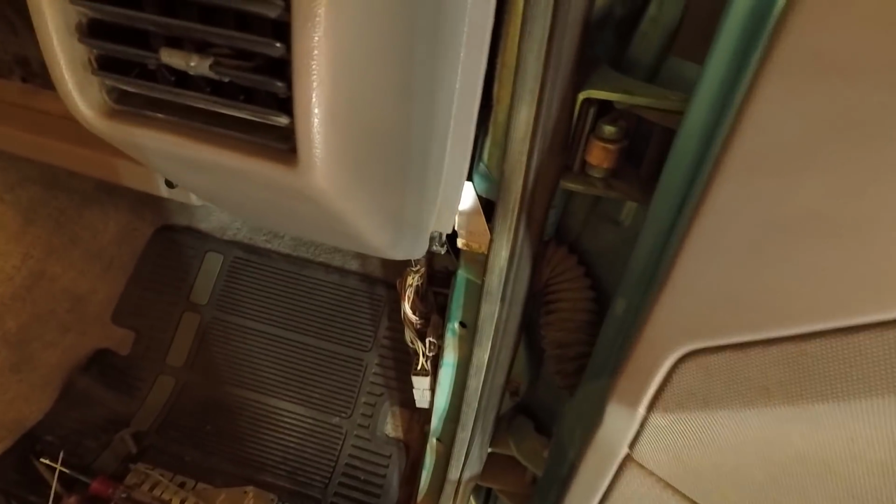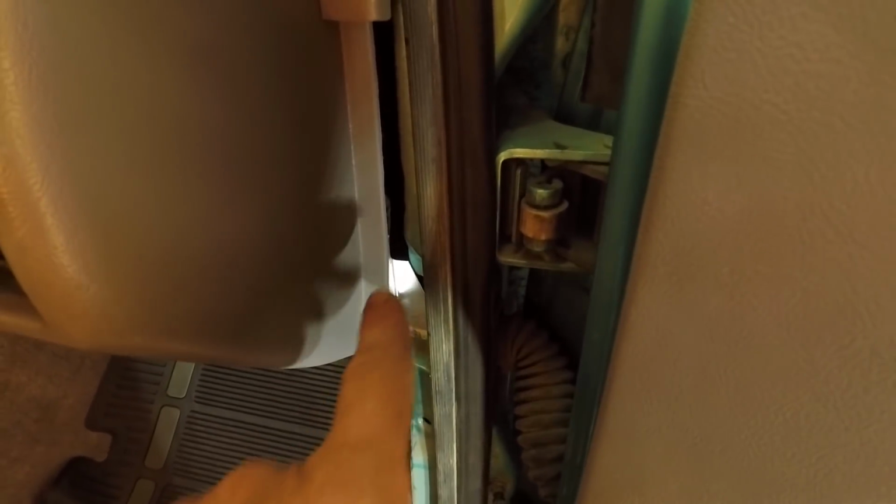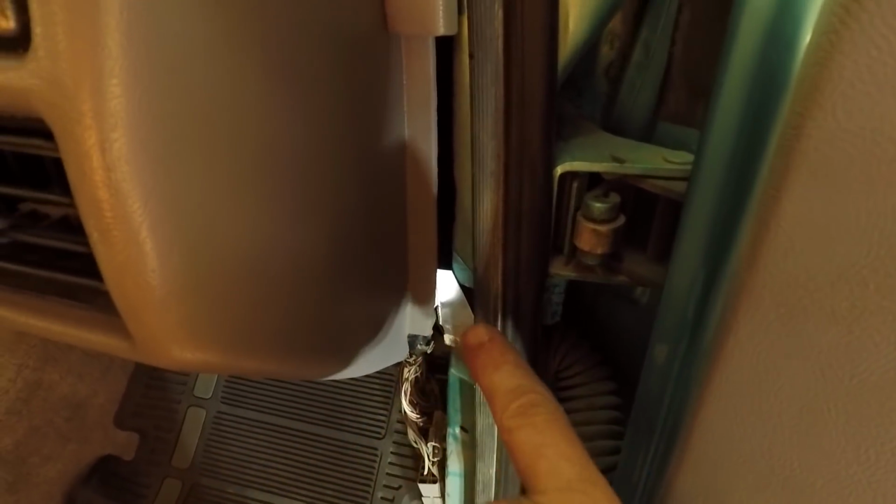So I flipped it around the other way. That'll work. Not the most beautiful thing in the world, but you don't really see it anyway once you get that kick panel put back in. So I think that will work as long as I can get my holes lined up going through that plastic piece and then get a hole drilled in down here. I think this is going to work.